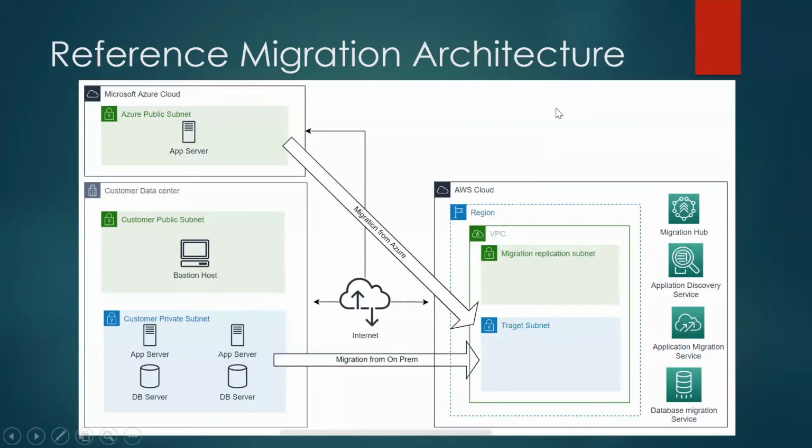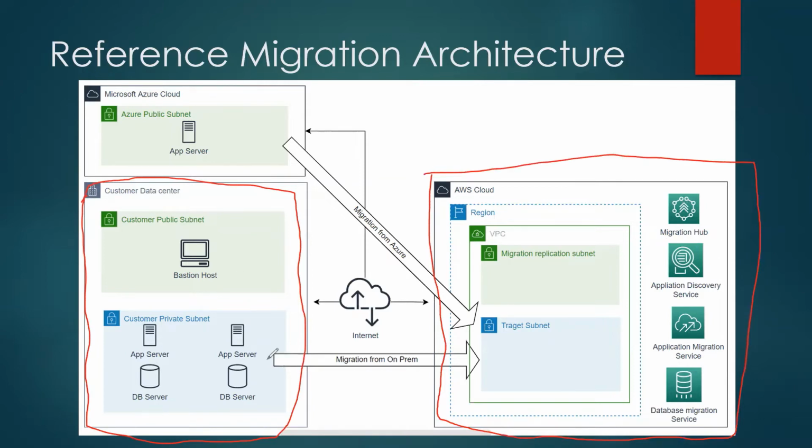So let's move forward. This is the reference architecture that I am going to use in this series of videos, where we will talk about the migration. Although we do not have a current customer data center in place, we will create this environment on AWS itself, and we will create one target environment on AWS itself. Using AWS services, we will migrate this environment to AWS, and also from the Microsoft Azure cloud, we will create servers and migrate the server from Azure to AWS. So this is the reference architecture. We will create this infrastructure.